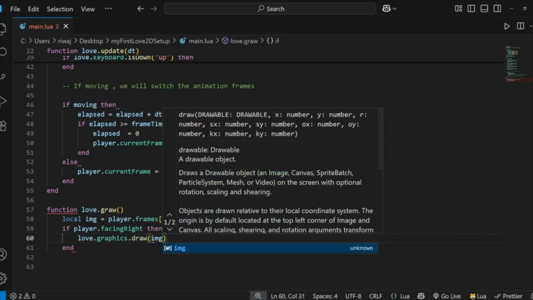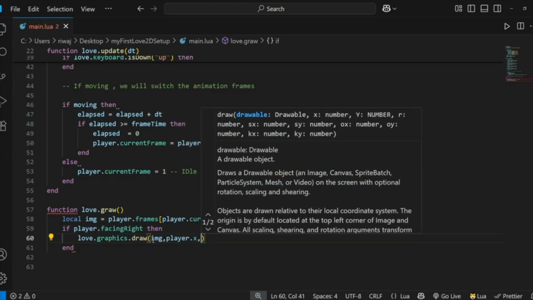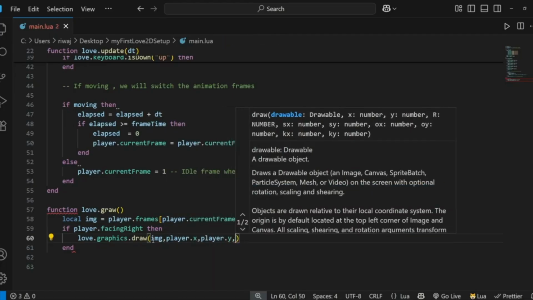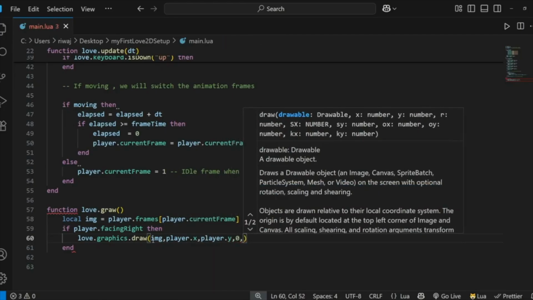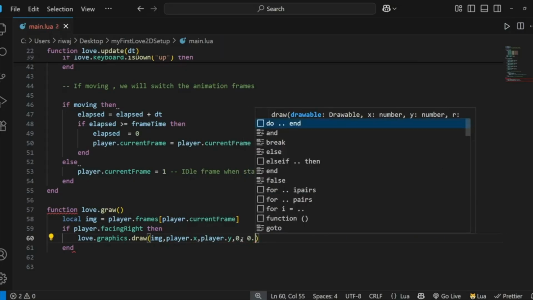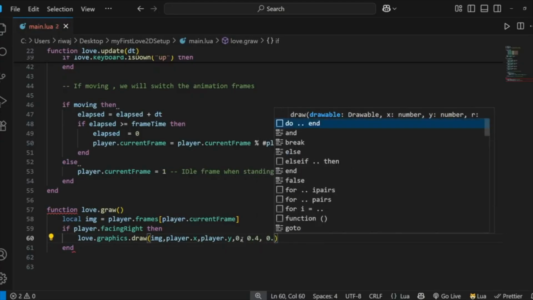We'll draw the image at player.x position and player.y position. The image is quite large, so I have to scale it down. This is our rotation value, which will be 0, and this will be our horizontal scale, that is x scale value. I'll scale it down to 40% of its size using 0.4 and 0.4.